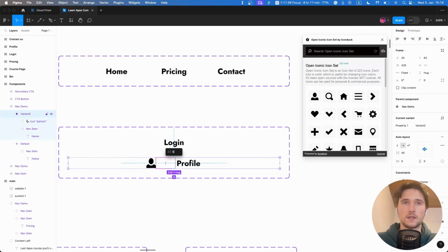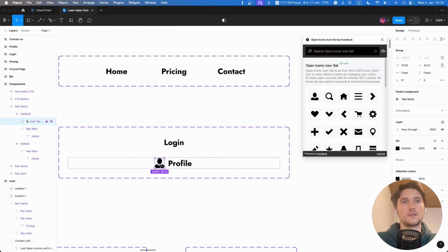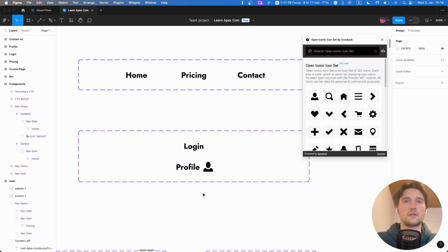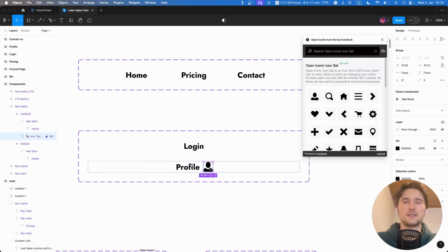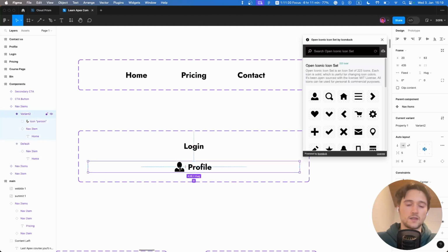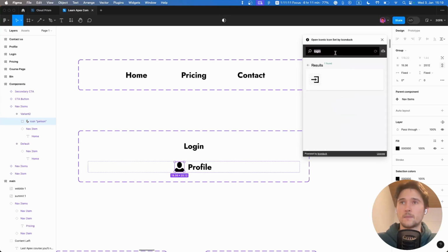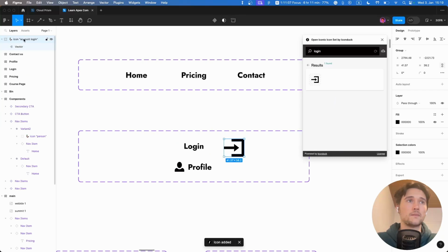What is the spacing? Can it do 0? Maybe not 0. Maybe let's say 5. Profile. And let's move this here. No. I think we need to move it here. That actually looks good. So now that would be profile. And what about login? Yeah. That seems right.